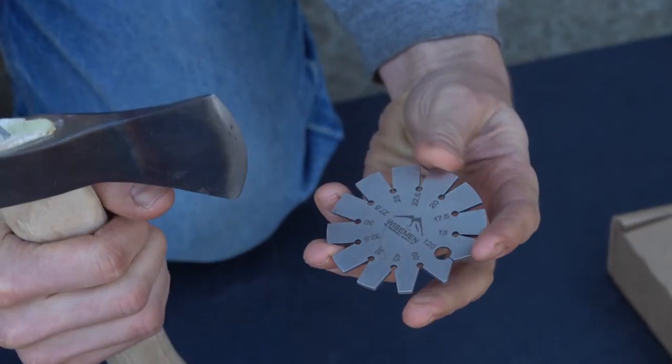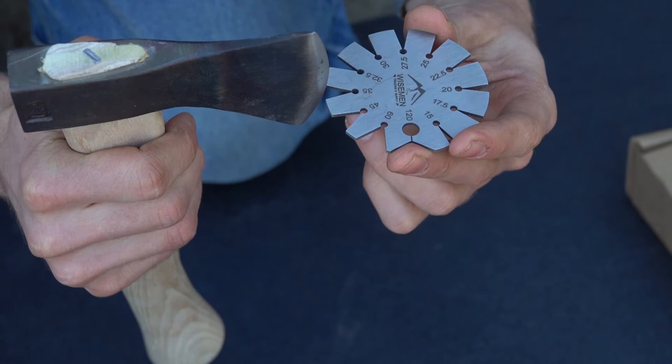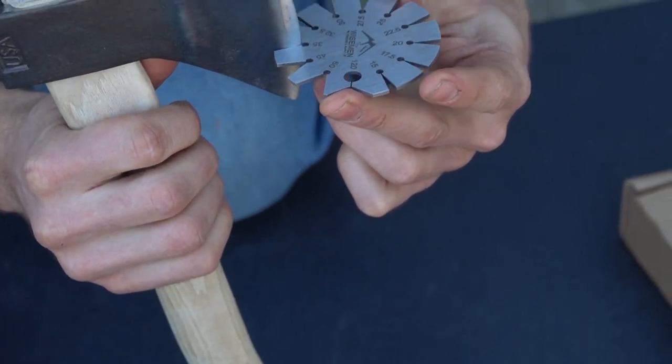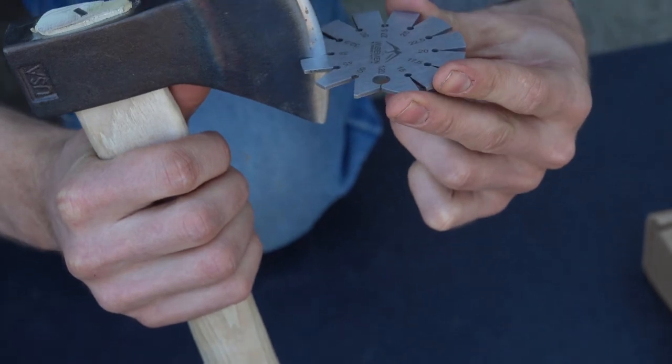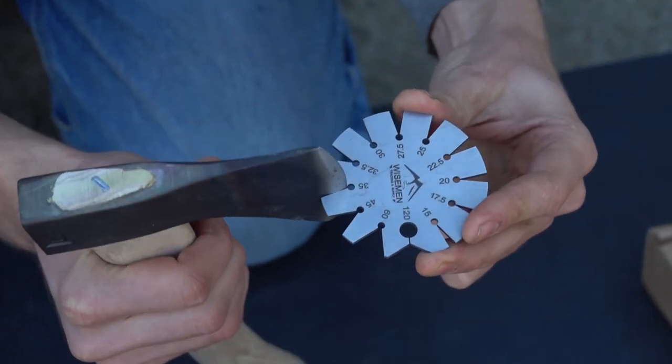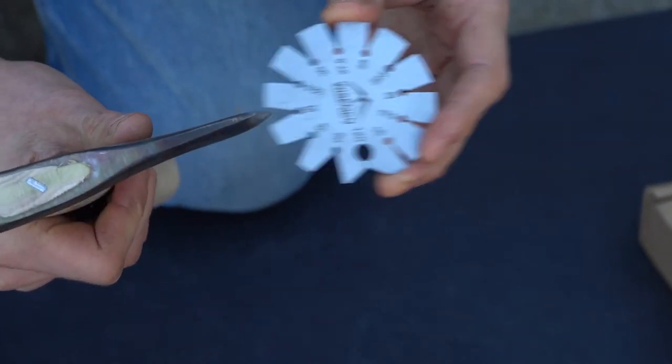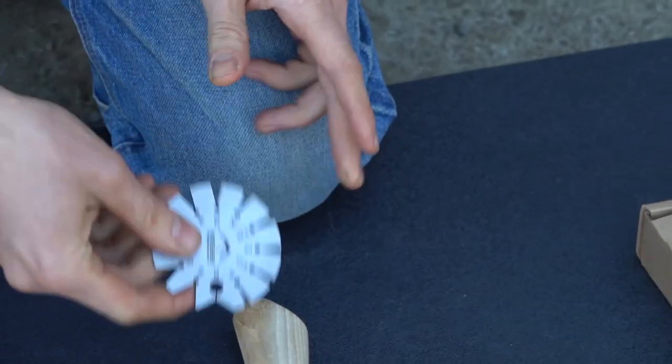So here's a Council Tool. This has like a saber grind on it, sort of. But you can tell your basic grind you're going for and then as you sharpen it, get it to what you want.